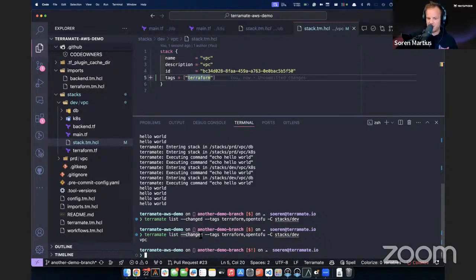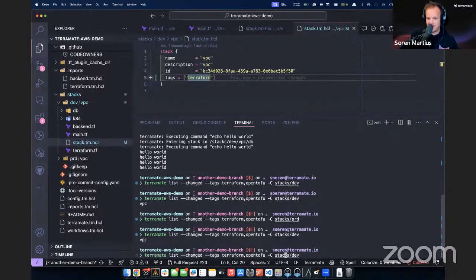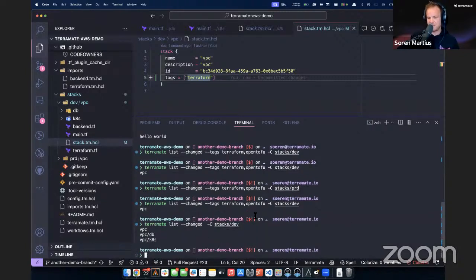And I'm saying like, okay, all nodes, all stacks that have changed, that are tagged with either Terraform or OpenTofu, right? And that are inside of a directory stacks dev. If I change this to prod, none will be selected, right? If I change this back to dev and I remove the tags, all stacks inside of stacks dev will be selected because the filters are more broad, right?